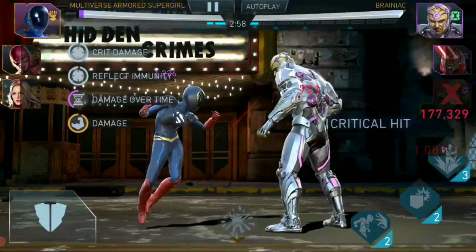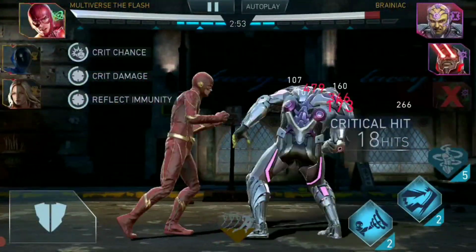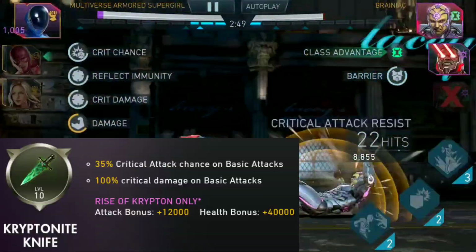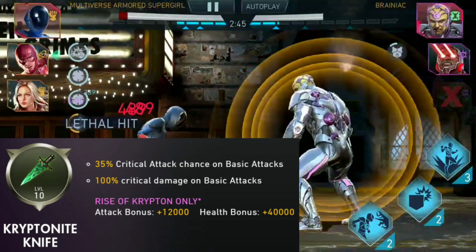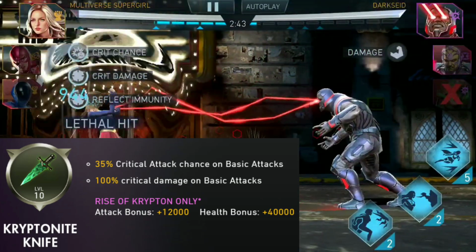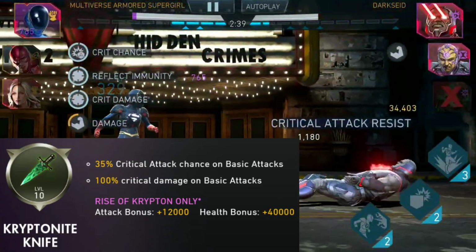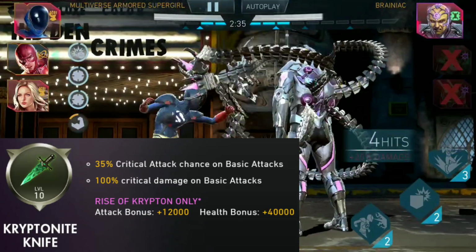And as a matter of fact, now that I'm talking about basic attack damage and all of the other artifacts in the game, I'm going to move on to the number 8th spot, which is going to be the Kryptonite knife, because the Kryptonite knife does almost exactly the same thing as the Kryptonite gloves. So first of all, the Kryptonite knife gives you the least amount of attack and health bonuses, just like the Kryptonite gloves. It only gives you 12,000 attack and 40,000 health.